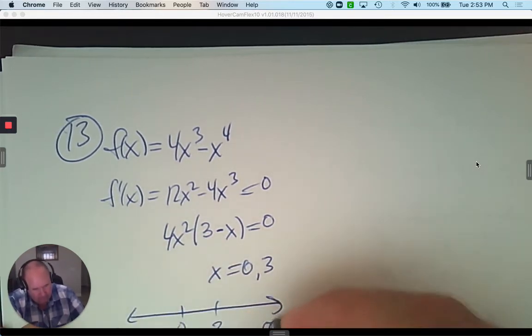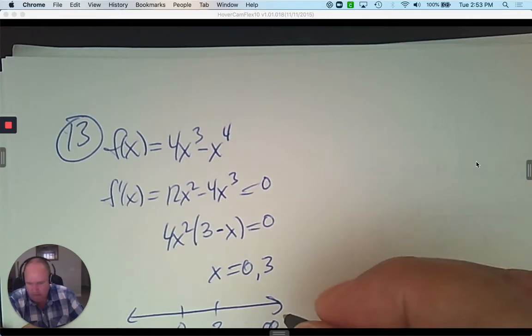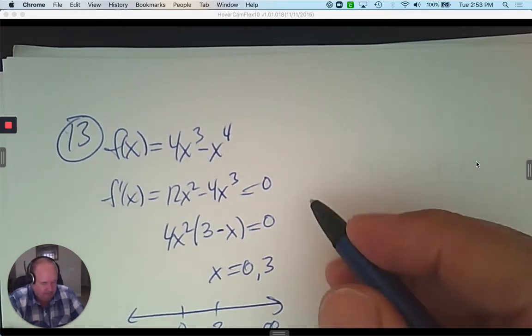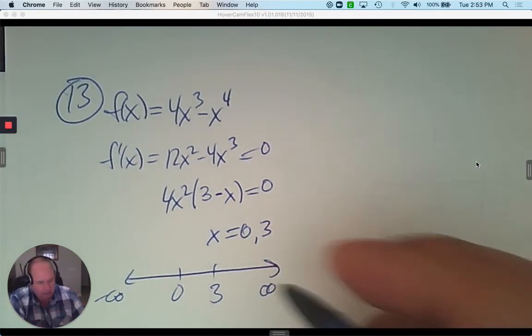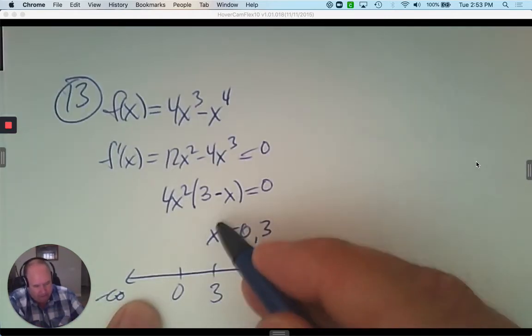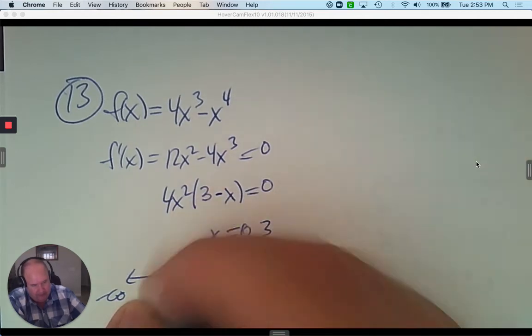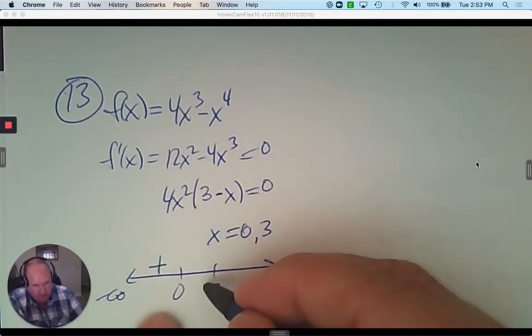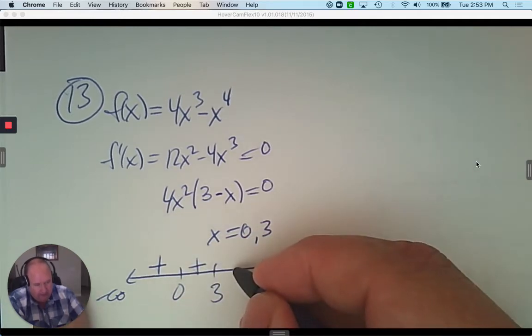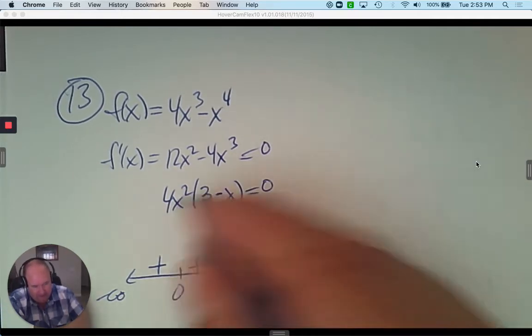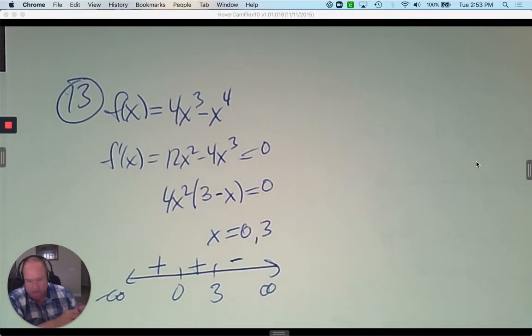Oh yeah, I wasn't going to do that, right? In terms of increasing and decreasing too. It's fine. Let's do it. I didn't do it last time, so let's do it here. Where is it increasing and decreasing? Plug in a negative number. A negative times a negative is positive, and that will be positive. Plug in positive 1, it's positive. Plug in any number bigger than 3, and you get negative times a positive, which is negative. So it's positive, positive, negative.